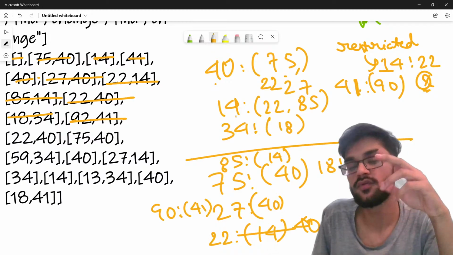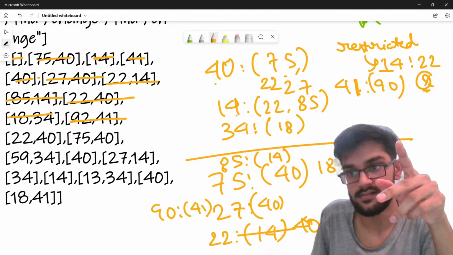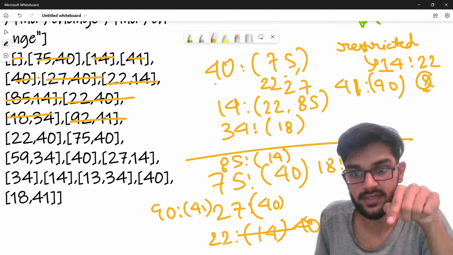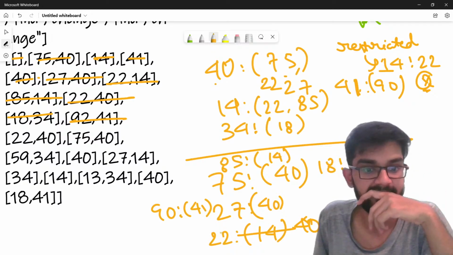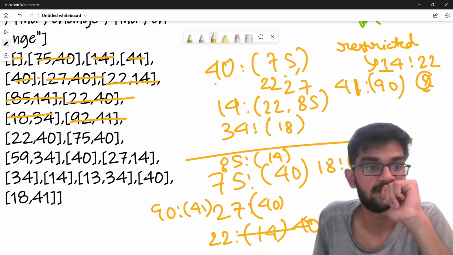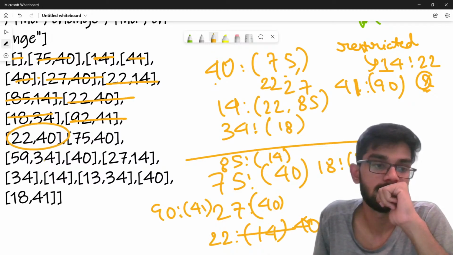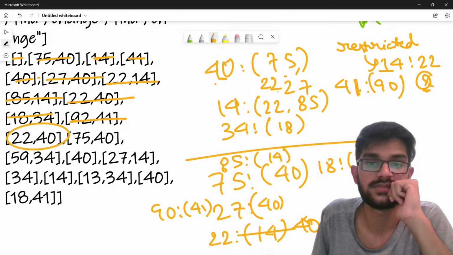Acha, so whenever 22 and 40 is happening, in that case मैं देखूंगा कि 22 and 40 is happening, right? So is it 22 and 40? In that case, I'm saying कि 40 is present at 22. So why do I need to do it again?